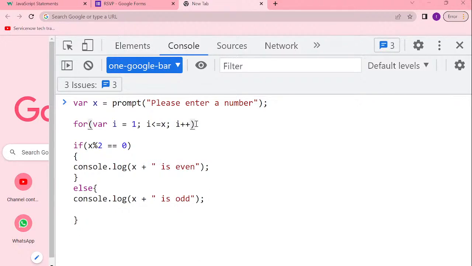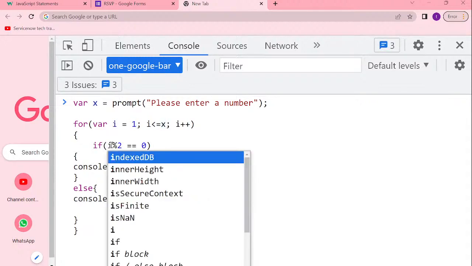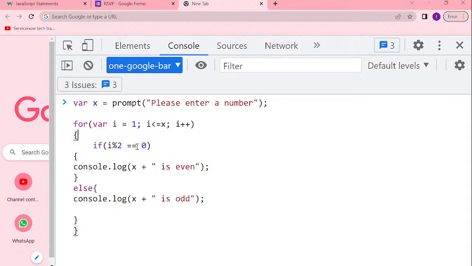Next, this whole code is doing the execution part, right? I mean, it is checking whether the number is even or not. I'm just reusing the same code. So what number should be checked here? i should be checked here, right? So you just need to check first i. If i percent 2 equals 0, then i is even.